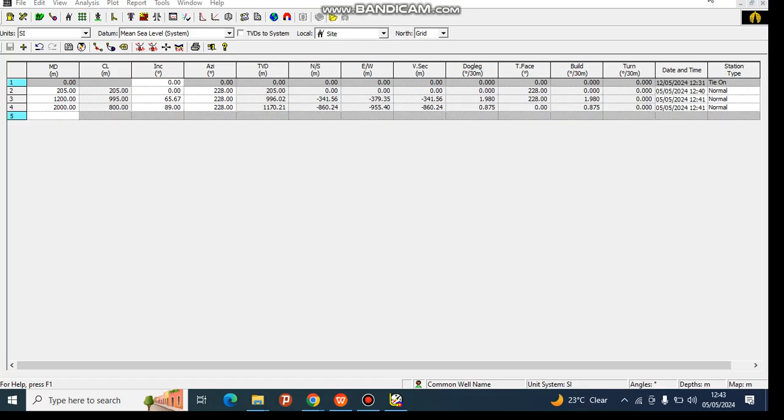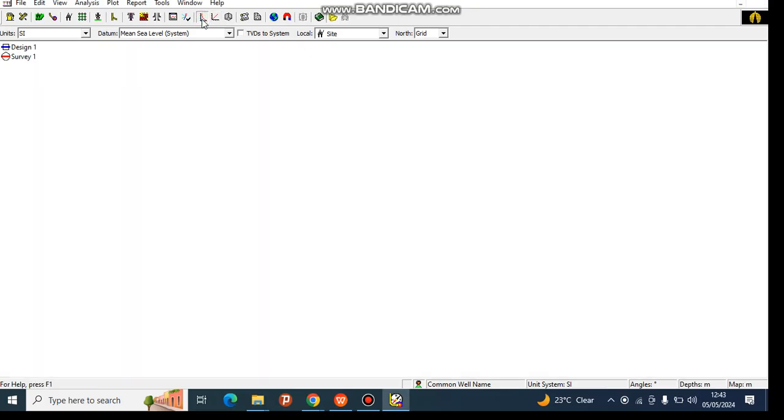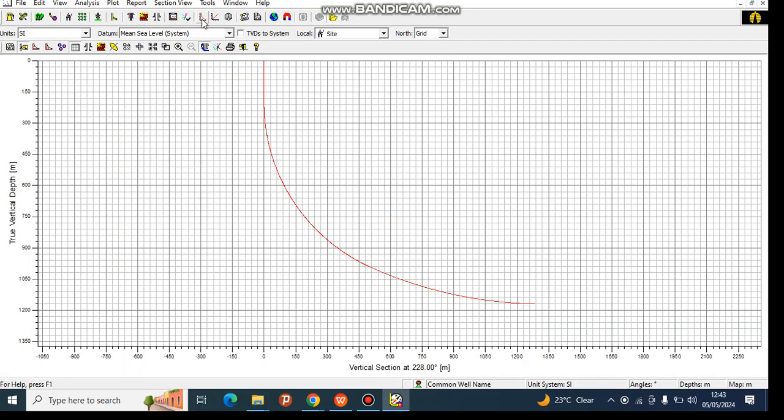So the other time we designed our well trajectory, our first well trajectory, and this is how it looked. We needed to see how our well trajectory looks in a graph format. So what we do is we shall come up here, and if you can see these graphs, we have three types of graphs. There's this, which is a 3D graph. We have this, which is in the azimuth direction, and this is in the inclination direction. I'm going to click on each one of them so that we can see how the interpretation of the well trajectory is. I'm going to start with this so that we can see how our well trajectory looks.